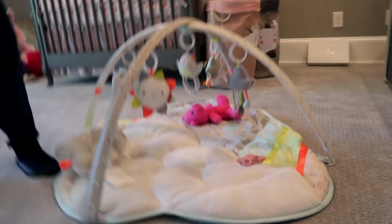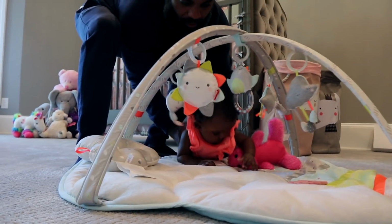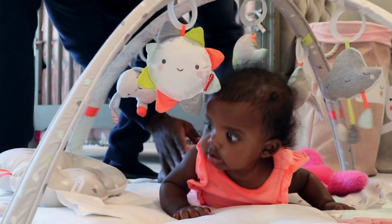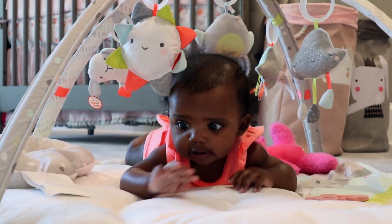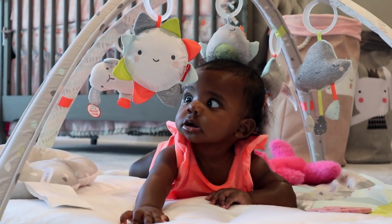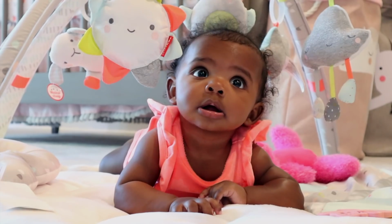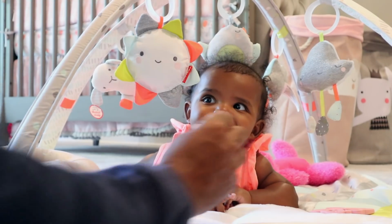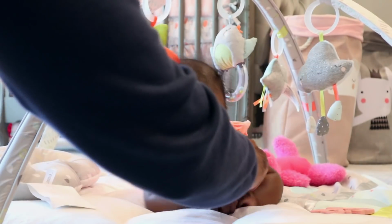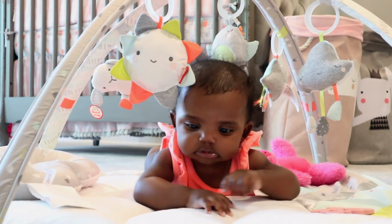And this is right here because we like to give her some floor time because you want to get them on their bellies. She's 6 months, so you got to give her some belly time. See if she can lift up, hold her head up. Yeah. How you doing, Blaze? Whoa, you're looking a little crazy right there. Hey, what's up? You got a boogie? Come here. Give me that booger out your nose. You good? You having fun?